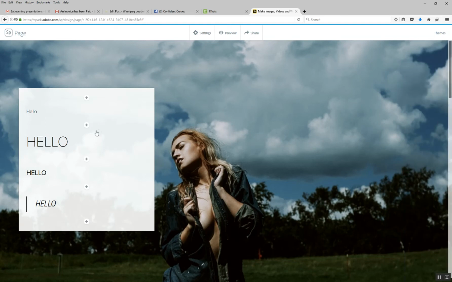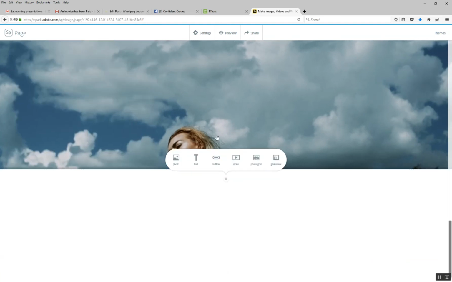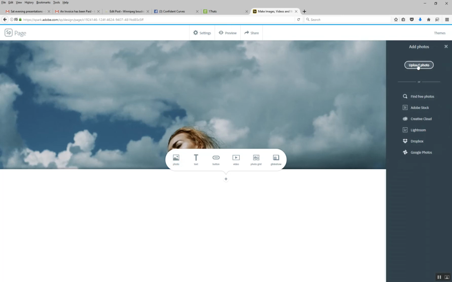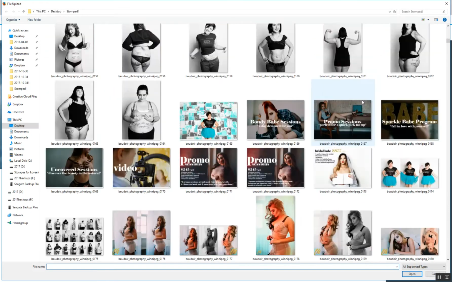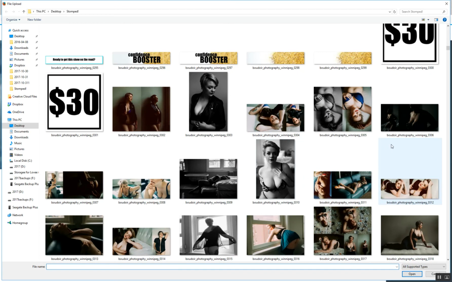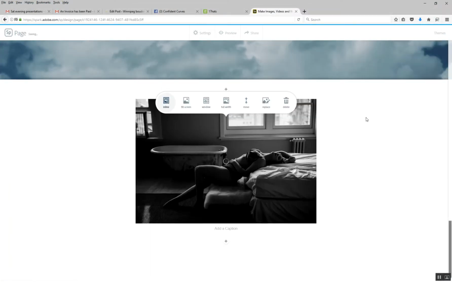So now a lot of people, I know, are having problems. They'd add a photo because that's the first thing that comes up. And you can add a photo in here, so we're going to do that. There's a few different options when you add a photo. The first one is just adding it inline like this. If you add one underneath, it'll be the same. And we add a caption.